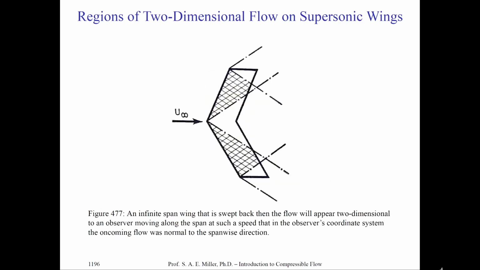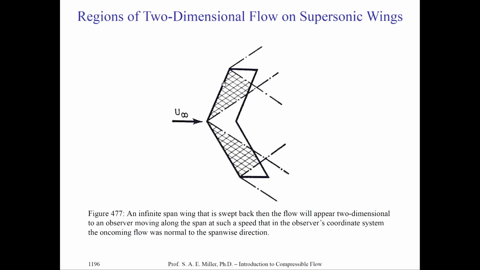Finally, we might examine another wing. What if we have a wing which is swept back? And so here's the leading edge of the wing, and it sweeps back with the flow. A forward swept wing would have a line going, of course, in the forward direction relative to the fuselage. A swept back wing sweeps back the wing in the direction of the flow at some acute angle relative to the downstream direction. So that's a swept wing.